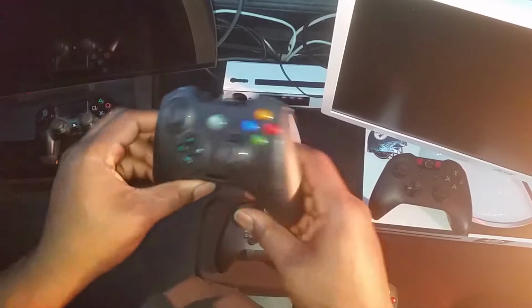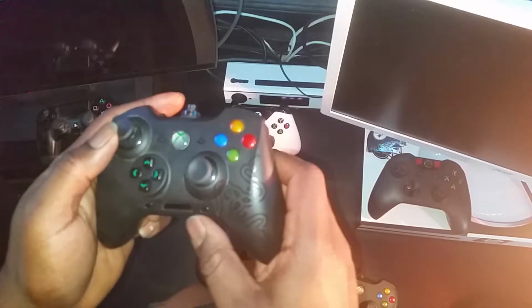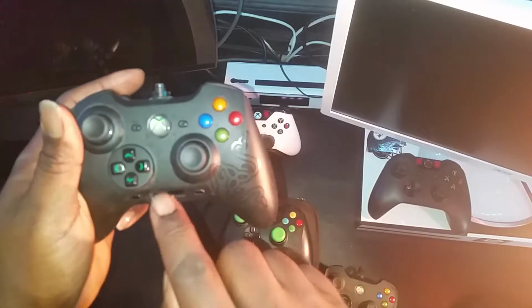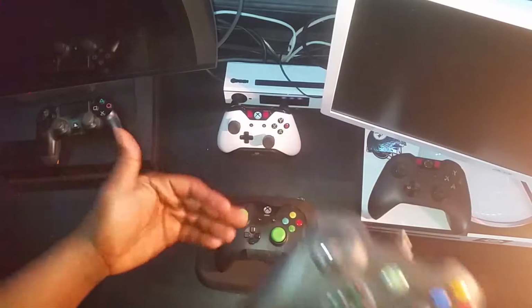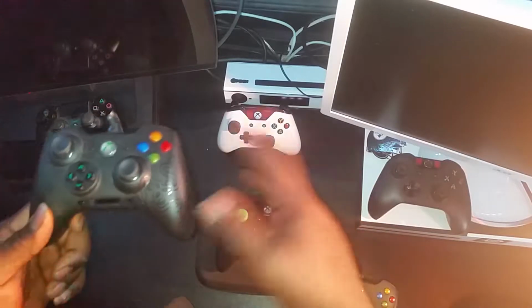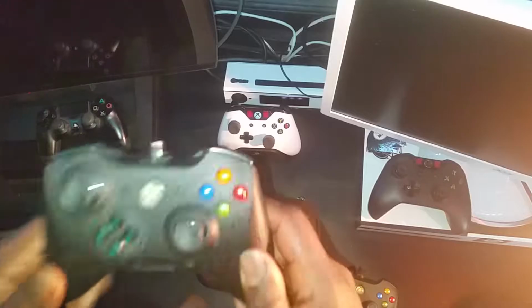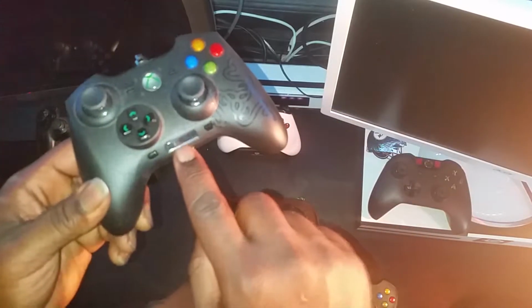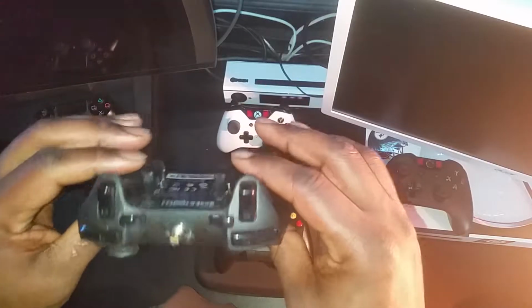Whereas they were really sophisticated with the Sabertooth, it was digital. And you could do everything, like control the sensitivity and all that. So I don't understand why Razer kind of took that apart. I think you can do all that via PC or something like that, but this one you could do everything right here on the controller. It was a digital screen, and it popped up and let you know whatever you were doing. So they got rid of that.